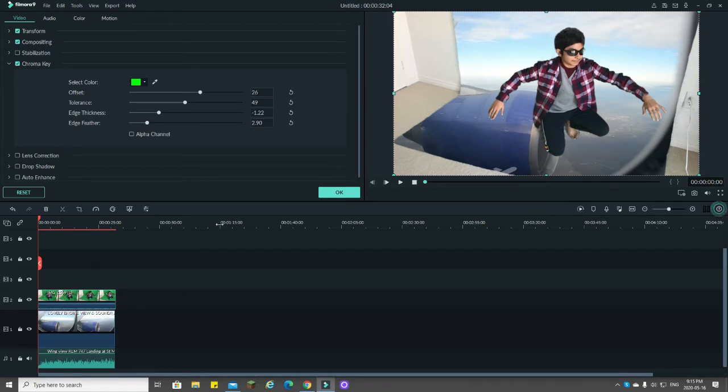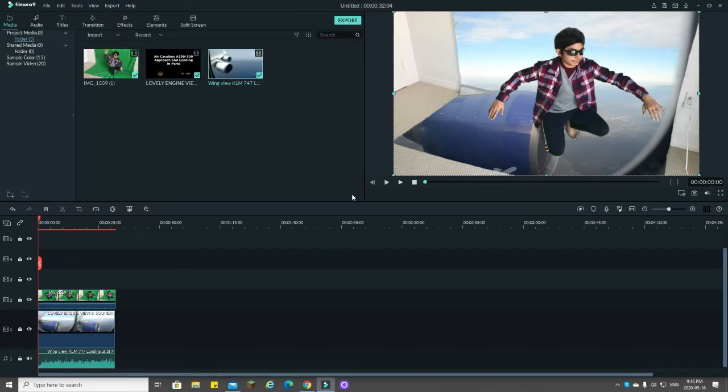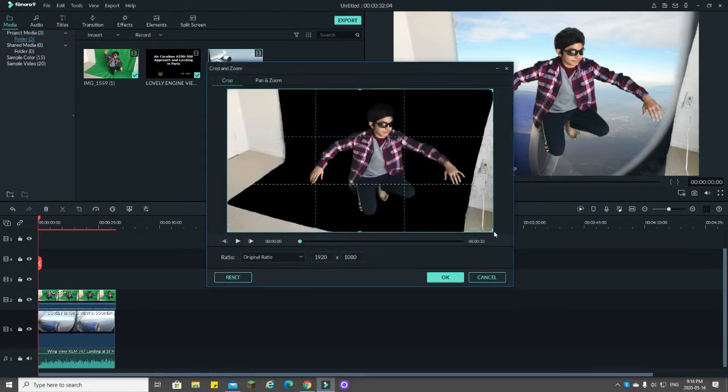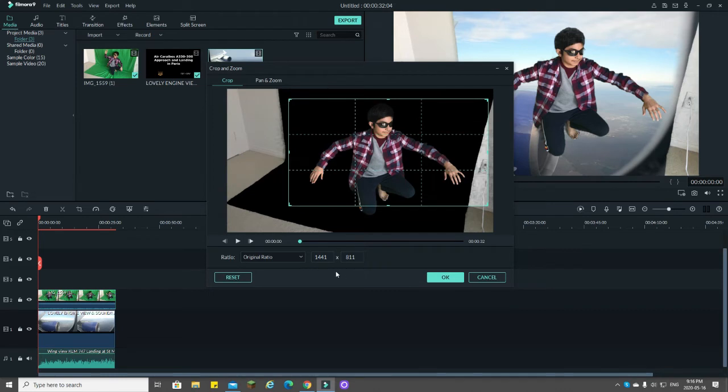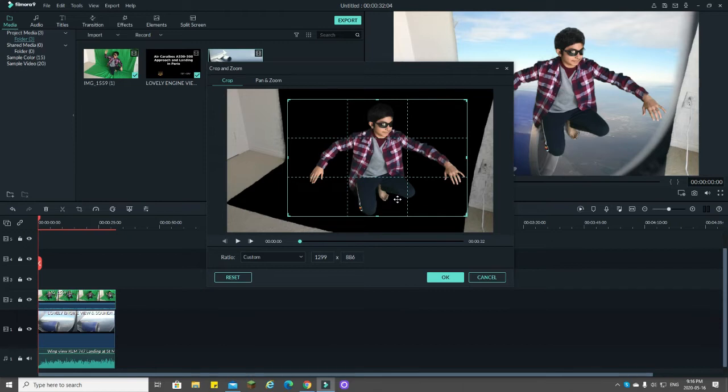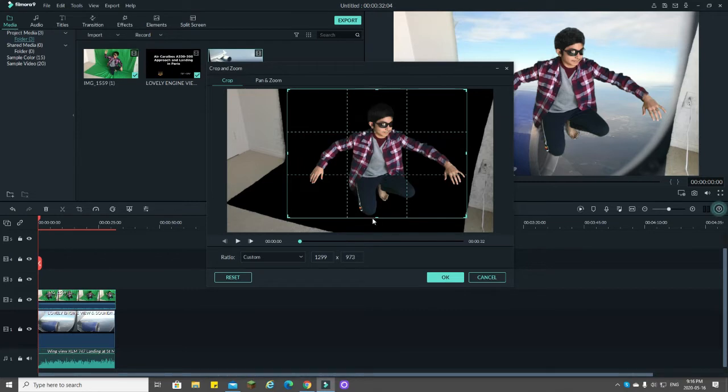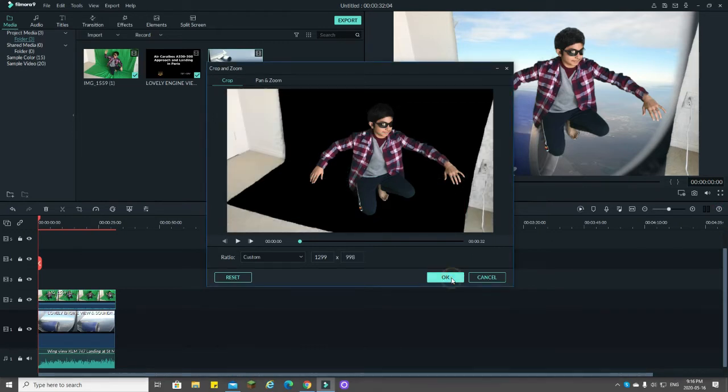Okay, now we can crop the part where there's no green screen. So we can click on the green screen clip and crop that out. This one lets us crop the width and height by itself, so we're going to click on custom over here. Now we can customize the width and height. Let's bring it a bit more down here. That looks good to me. We have some space on the top, so we can move that to the very top so we have more space. That looks good, so now press done or okay.